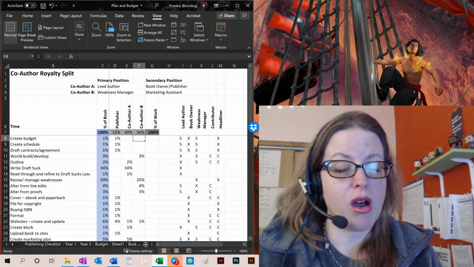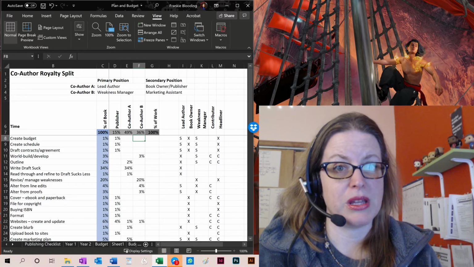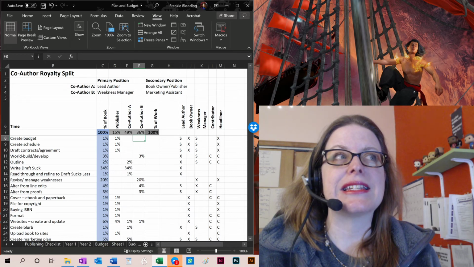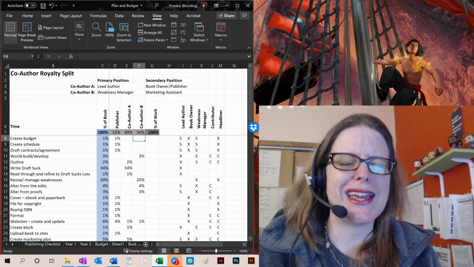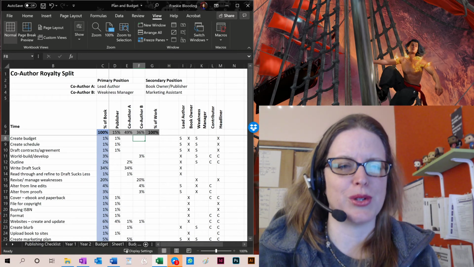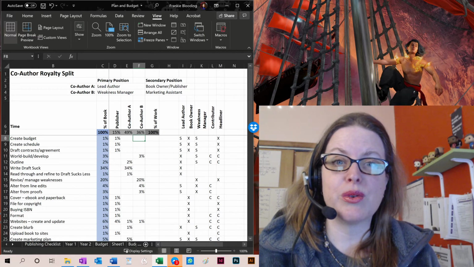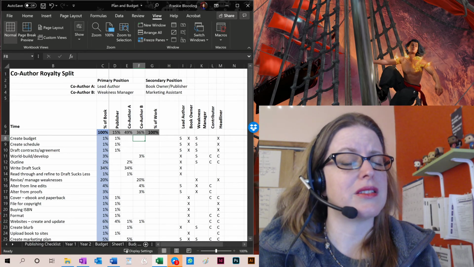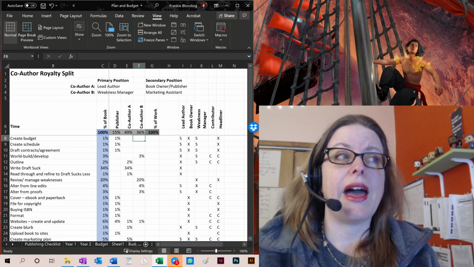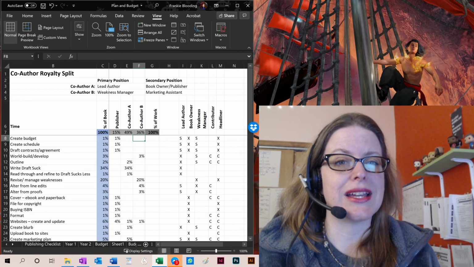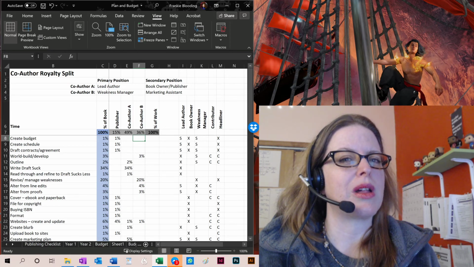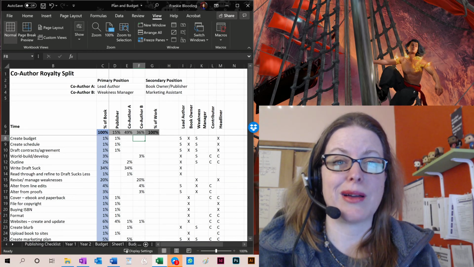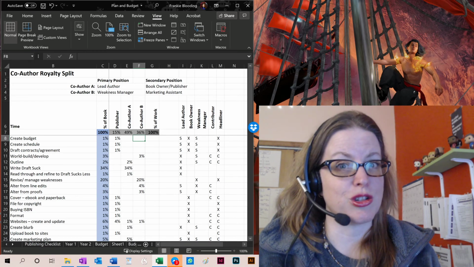So remember that a co-author partnership is supposed to be a partnership. And you can create a spectacular book if the both of you are working together and investing your time as equally as possible. However, as you can see, it's not as simple as who's writing the first draft and who is coming up behind and making it stronger.